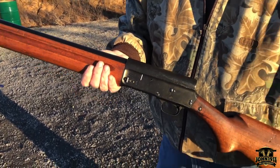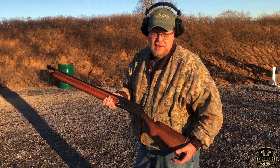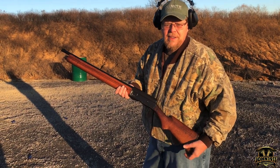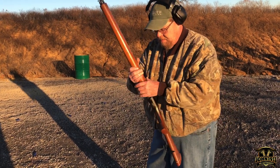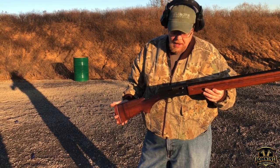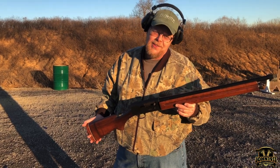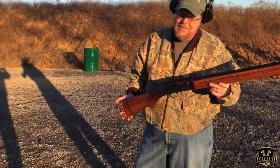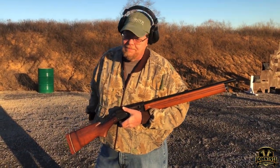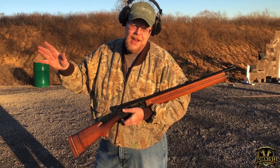We shot a 7.5 earlier, and I shot the VZ-58 — I don't think we got video of that. Anything we want to add before we close this one out for Jordan and Andy? I guess I can thank those guys for the shell casings I've got to pick up off the range now. The rule is: if it's metal it stays on the ground, if it's plastic you've got to pick it up. So anyway guys, I hope you appreciate the video and enjoy it.